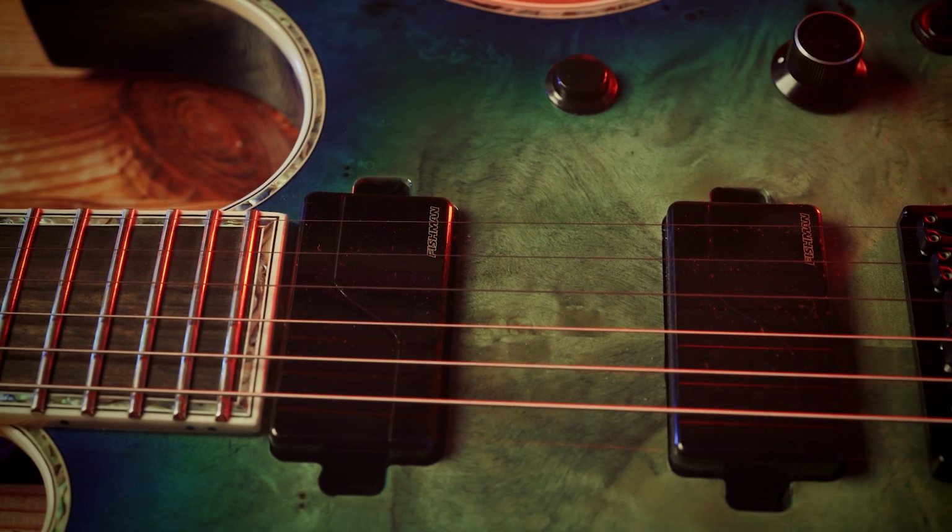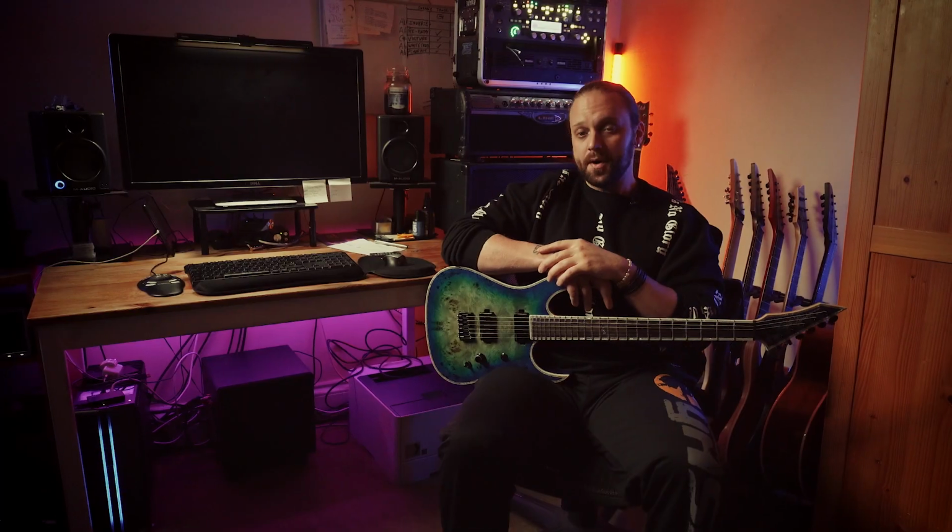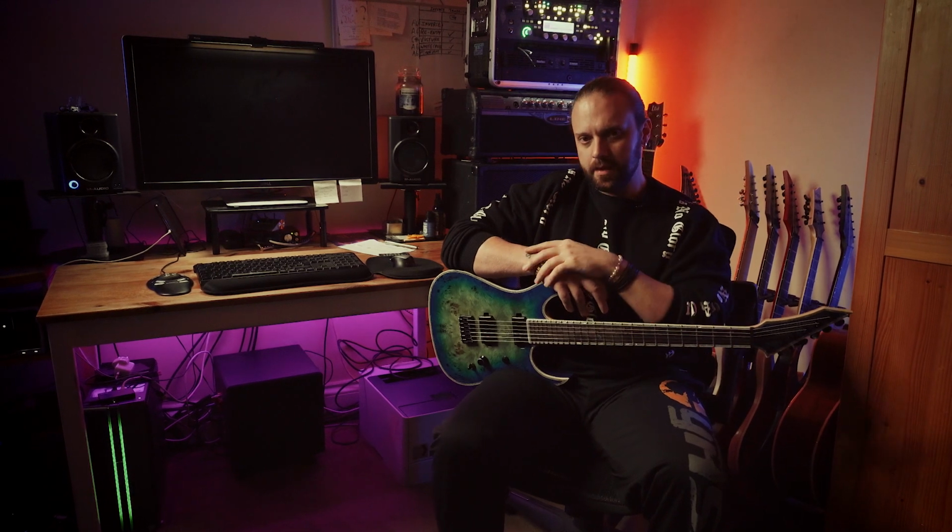As I've said, the omission of any type of gig bag or case is very disappointing at this price point. The fact that if you do want one, they are just extortionately priced is a bit of an off-putting thing as well. Minor ergonomic complaints aside, the execution of this guitar is fantastic. I think it's worth every penny of what they're asking for it.